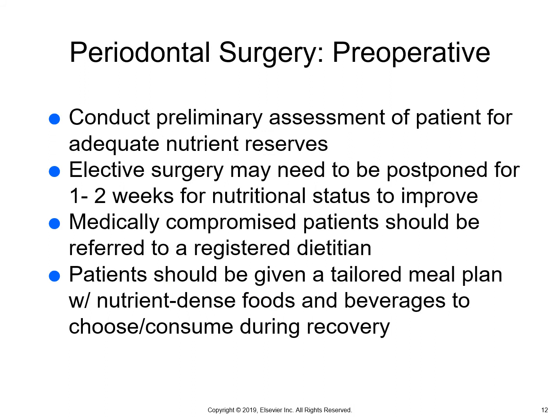So for perio surgery, preoperative care, we want to conduct that preliminary assessment of the patient for adequate nutrient reserves. We want to make sure that we have the nutrition that we need for this patient to have the best response possible to any perio therapy or perio surgery. Elective surgery may need to be postponed for a week or two if their nutritional status isn't where it should be, and that is to give them an opportunity to build that nutritional status up.